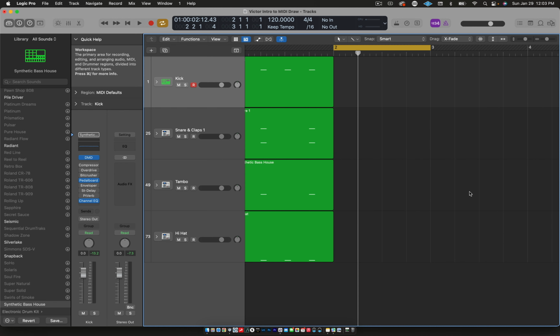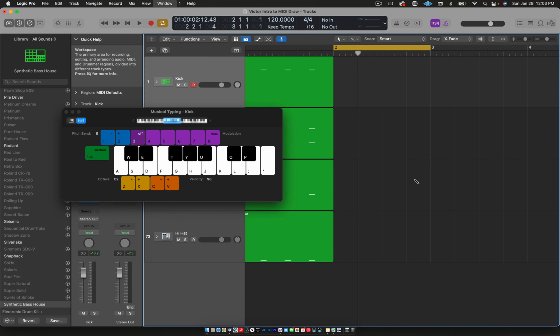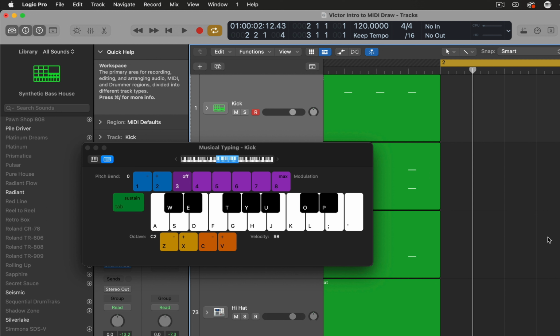All right. So what we want to do first is make sure Logic is selected. You want to hold Command and tap the letter K one time like this. Boom. Now you're going to get a visual representation of your keyboard. Now see how A, W, S, E, D, F. Watch what happens when I hit those on my keyboard. See, now I can hear the MIDI. You don't want to press the letter R because the letter R is the shortcut for record. You know this by now, right?